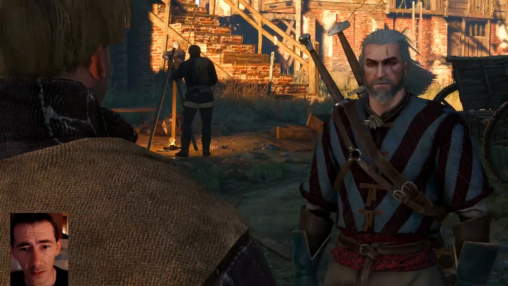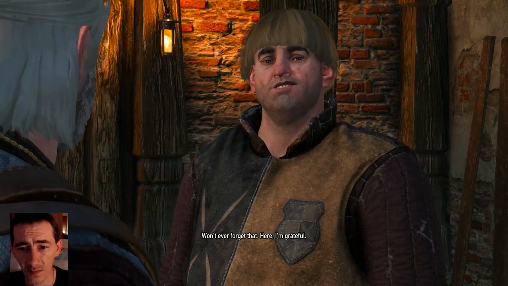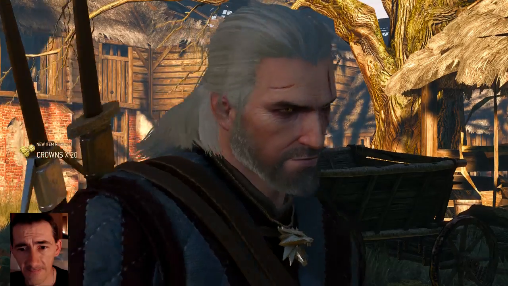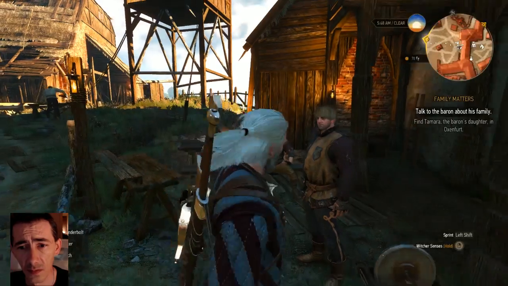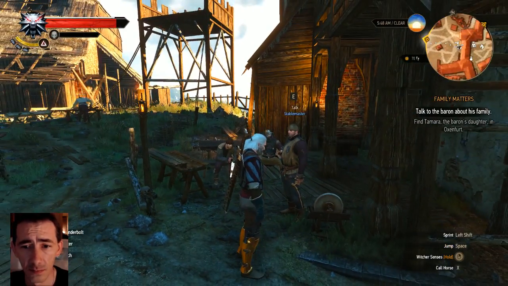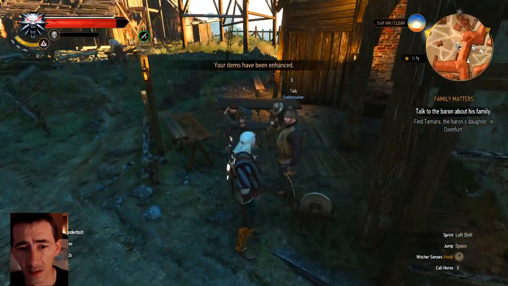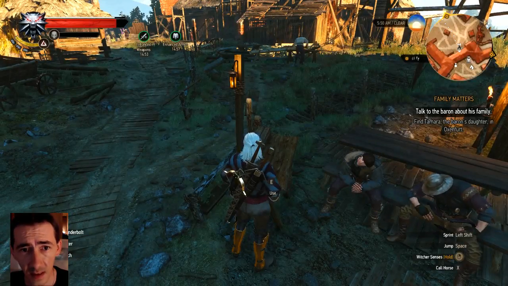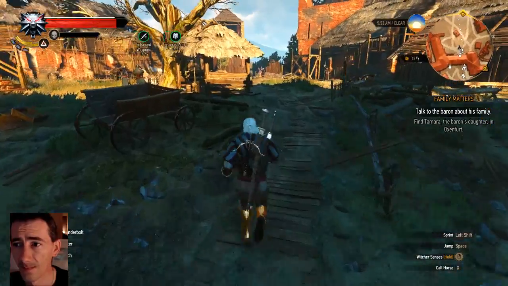Remember me? Stable hand pulled you out of the fire. We'll never forget that. Here, I'm grateful. 20 crowns. Thank you. Beg evil spares us at least. Get that, use the armor table. You got 15 minute buffs now for both.